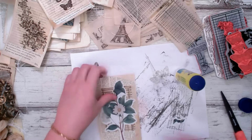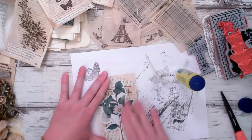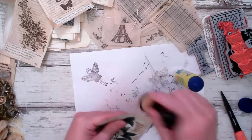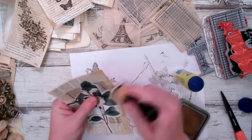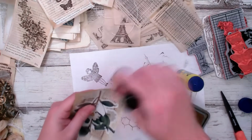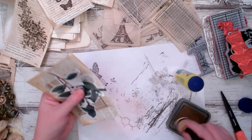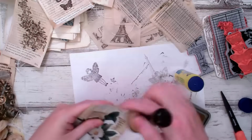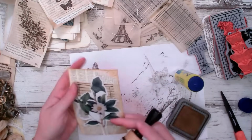I felt like the first one I pulled was too small and the next one was too big. Okay, so then we're going to decorate. I've got labels. We're going to ink this. Ooh, apparently I've recently inked this ink pad. That's okay, because this one's going in a botanical journal. And so we can just pretend like this tag was out in the garden and it got just a little grungy, a little dirt on it, whatever.